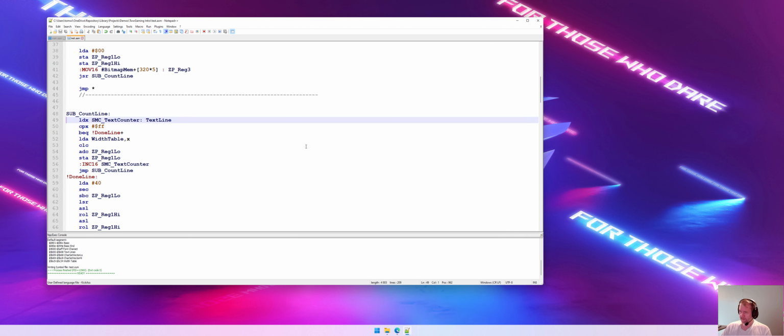So I can't just move this outside of the subroutine because basically it needs to stay here because it is updated all the time.